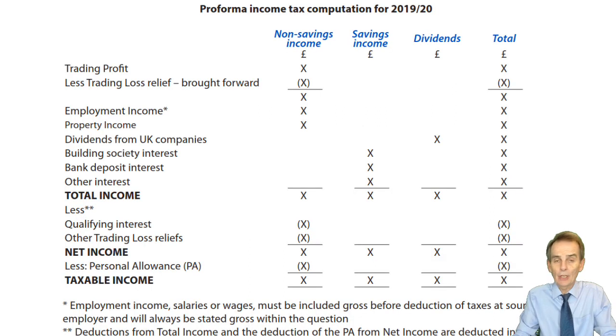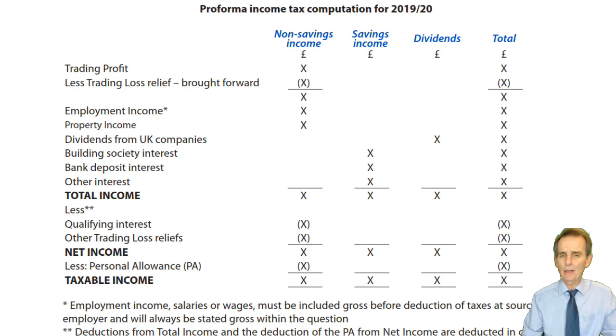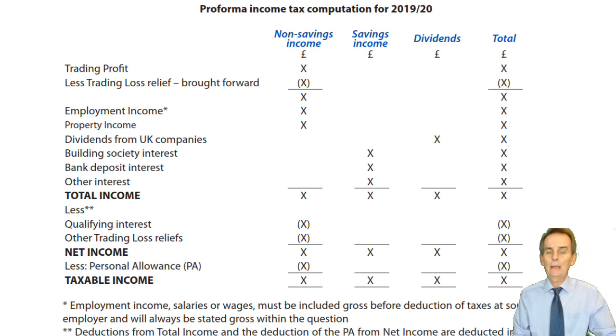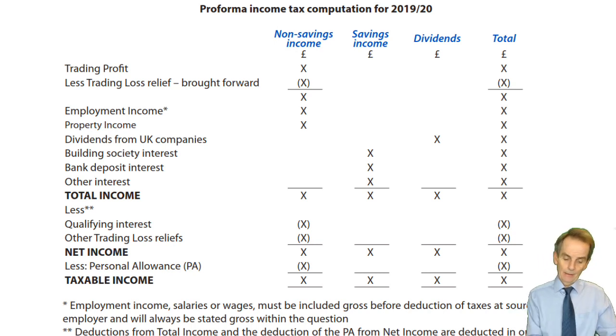Well, in our first session here in Chapter 2, we saw the income tax computation. That income tax computation comes in two parts. The first bit of which we've now dealt with, and hopefully you've been thinking about and practicing since last we spoke, is calculating the figure of taxable income.